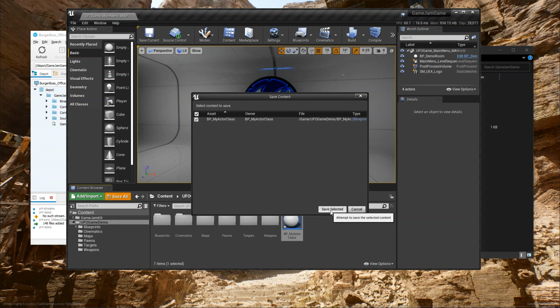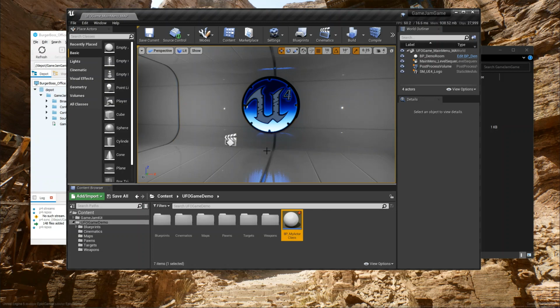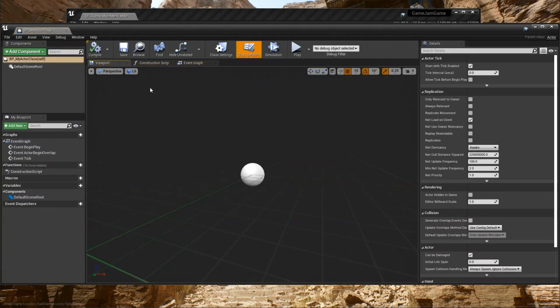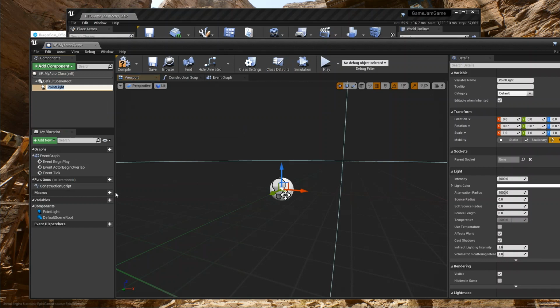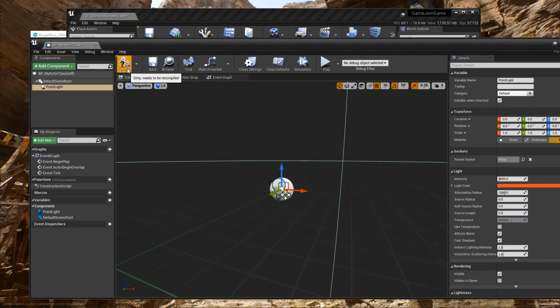So I click Save All, we'll save selected, and you'll see that will change to a plus. So Perforce, or Unreal, has added this file to the server. It has done that work that we did before by clicking the Add button. So we don't have to submit this right away. We can continue to work on our actor class here. Let's go ahead and add a point light to it, and we'll make the point light really red. Great. And we'll compile and save that.